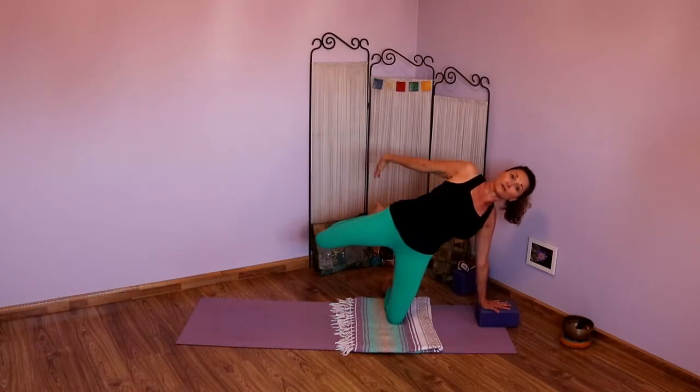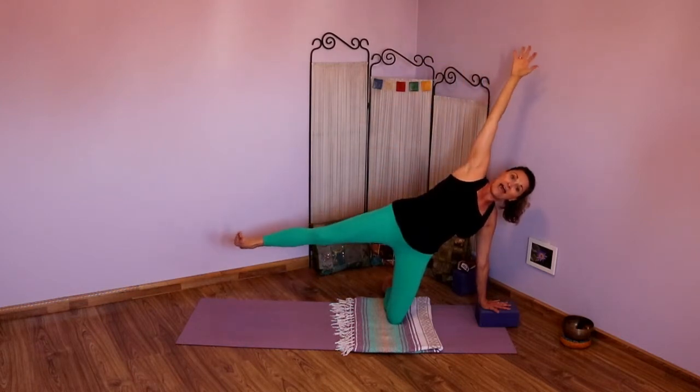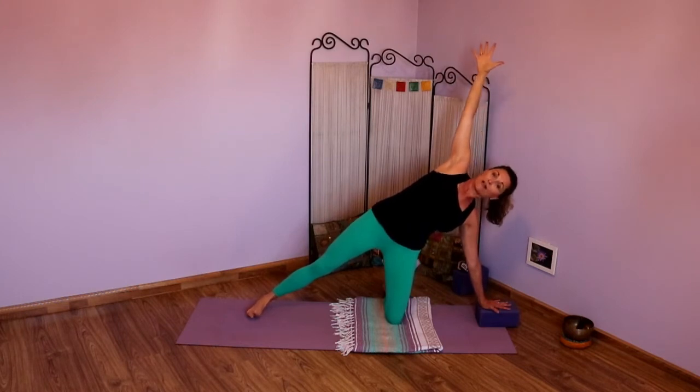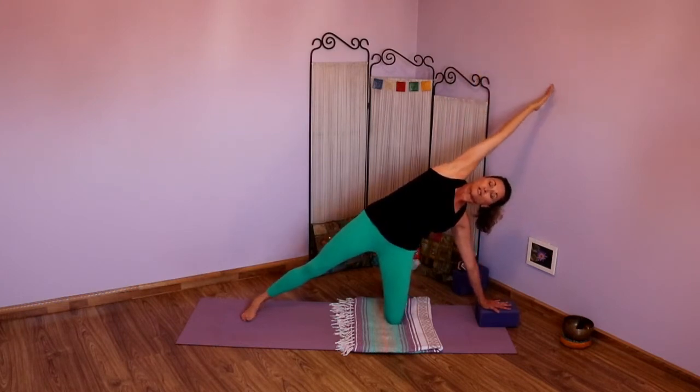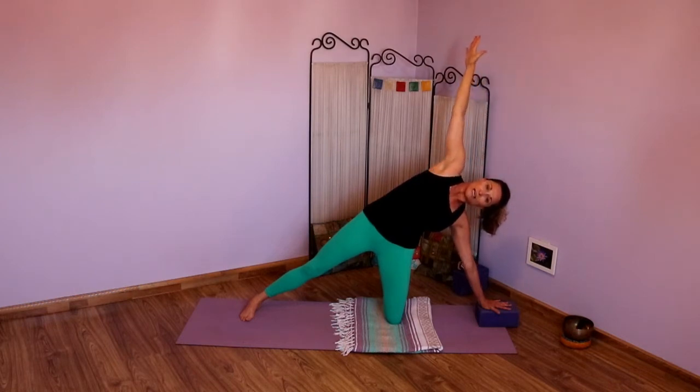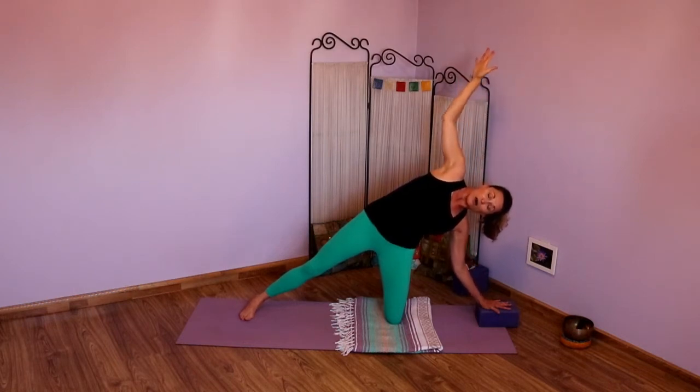If you're in the bind, release it. Exhale, press that right foot into the ground. Take an inhale, open, and then exhale, take that top arm, reach it overhead, lift up through those right ribs. Another big inhale there. Exhale. Inhale, top arm reaches. Bend into that left elbow. As you exhale, press yourself up. Rotate the right toes back out. Find your Warrior Two.